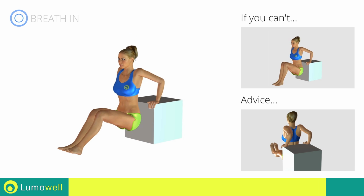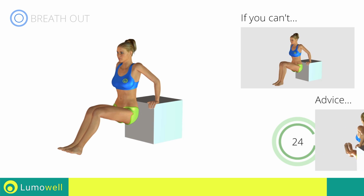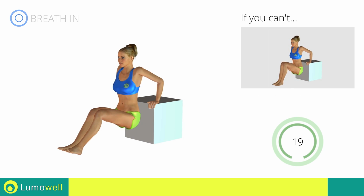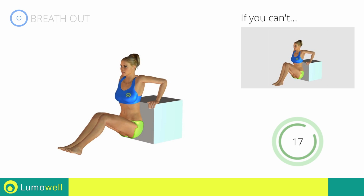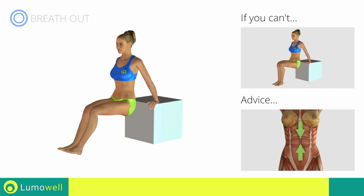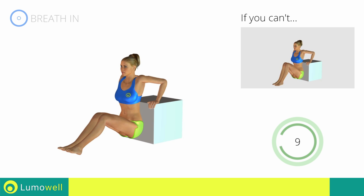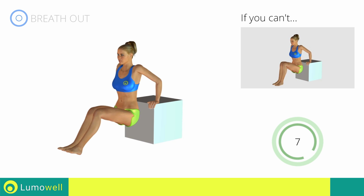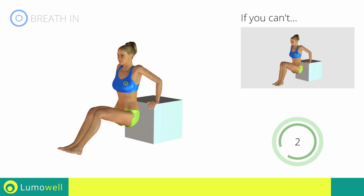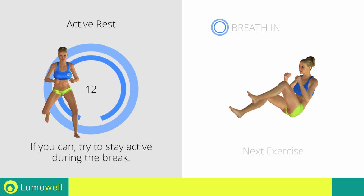Be sure not to extend your elbows while you bring your torso down in order not to strain the joints of the arms. Keep your abs contracted throughout the entire exercise to stabilize the spine. Five, four, three, two, one, stop. Next exercise, bicycle.